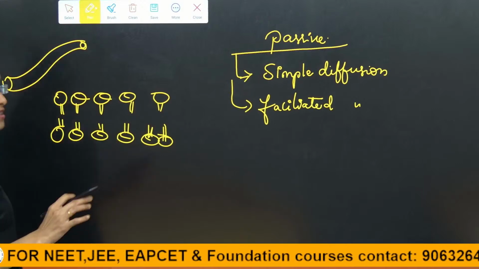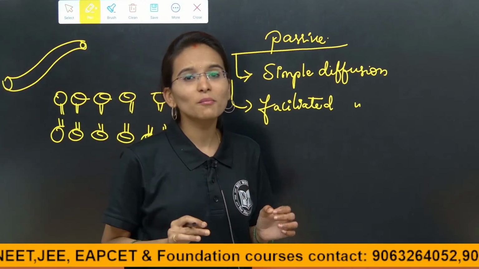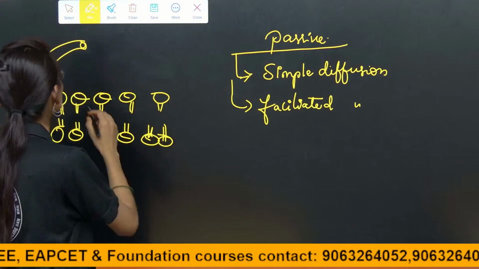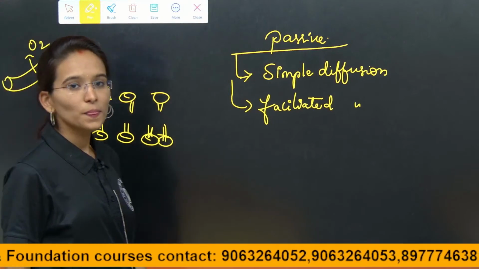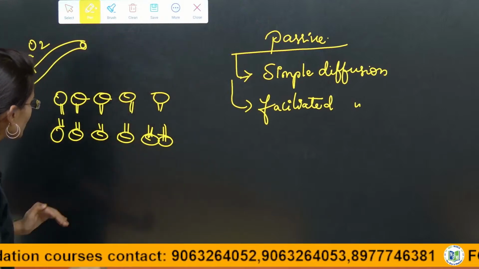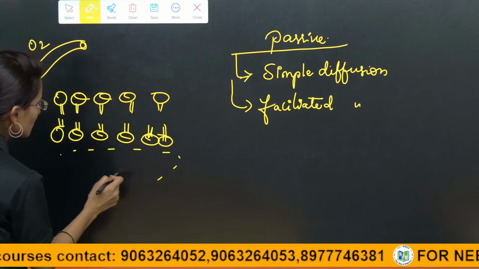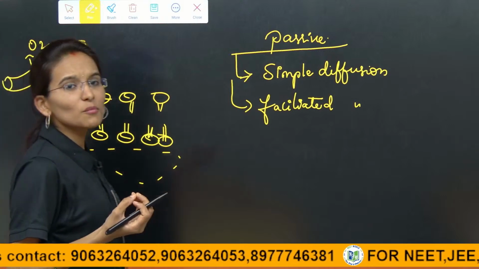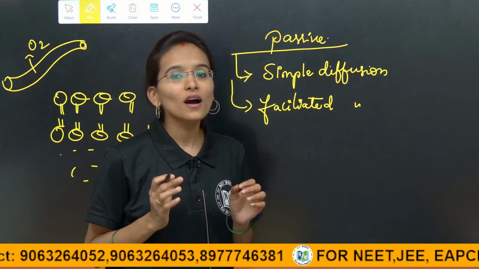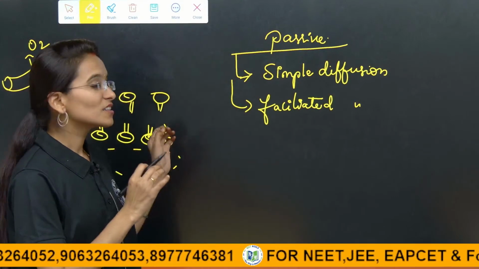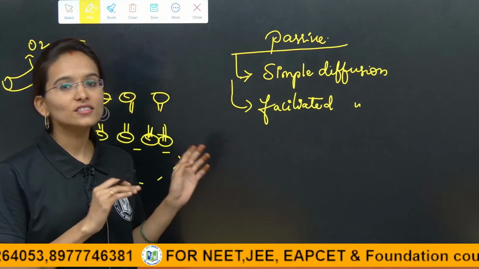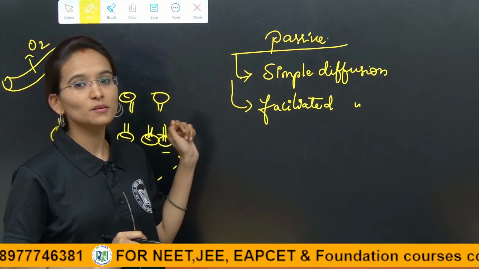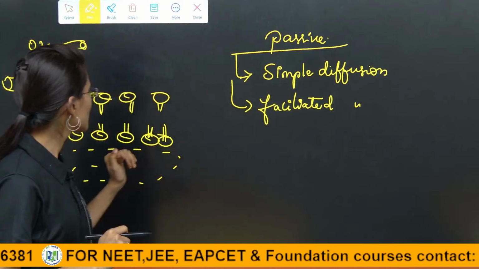Okay. Inside the blood vessel we have a rich amount of oxygen. Here, what is more, children? Oxygen is more. Okay. Now, inside the cell cytoplasm we have less oxygen. So you have to transport the oxygen from the high concentration gradient, present inside the blood vessel, to the low concentration gradient.